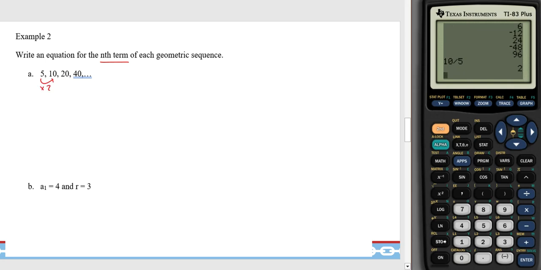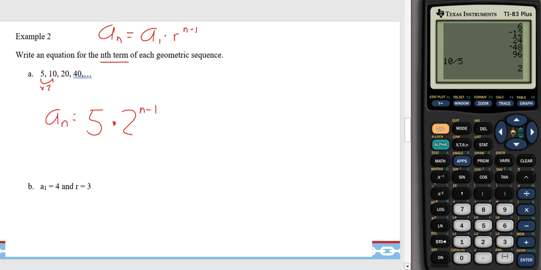So I'm going to use that same generic formula. Any term is equal to first term times common ratio to the n minus 1. And when we're just writing the equation, it's very simple. We fill in the little bit of information that we have. I know first term is 5. I just found my common ratio is 2. And I'm going to leave that to the n minus 1 power. And that's as far as it can go.